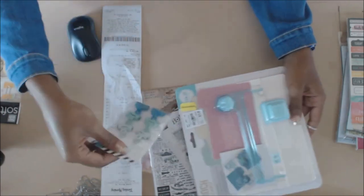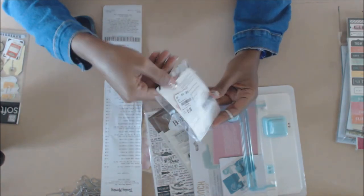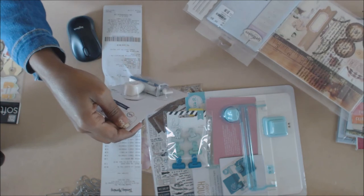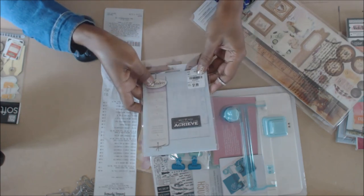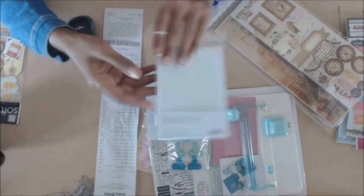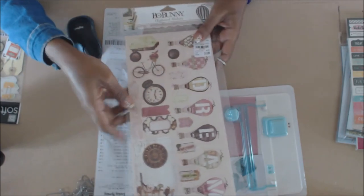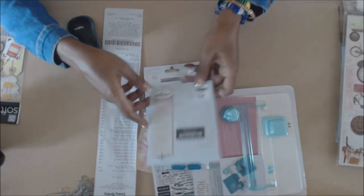Not bad. And then I got these little clips because it matches the album that we're going to be creating today for Sherry Baldy. $1.99, Heidi Swapp. Not bad. Oh, and I got this little Project Life stamp to put dates and stuff like that. I'm going to use that in a project today. And then I got another embossing folder for $1.99 from Spellbinders. I love the textures on these, and these make great mixed media backgrounds. So then I got this because hopefully it will match the project that we're working on for Sherry Baldy today. I can use these as little embellishments for today's project.